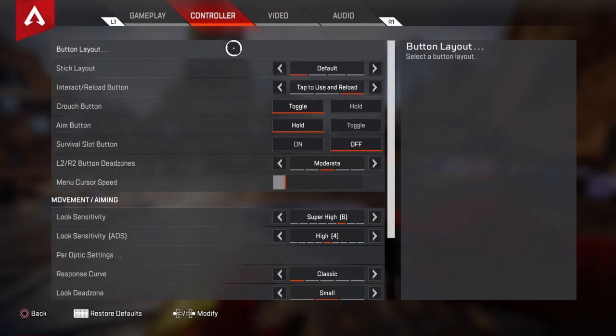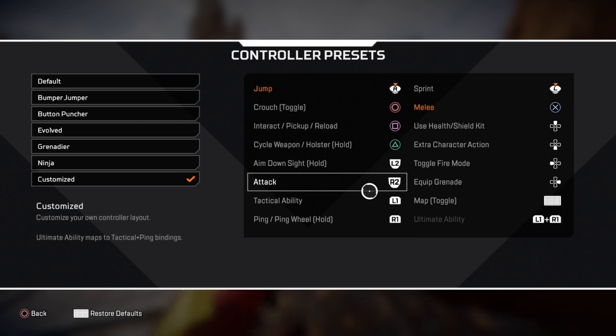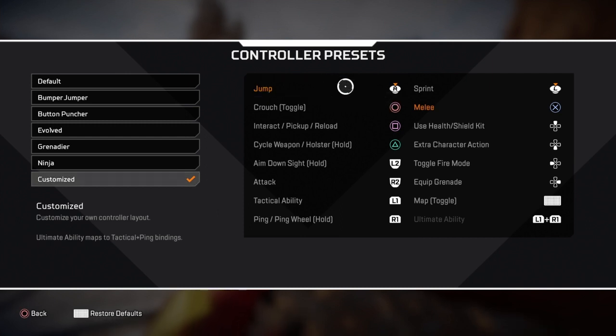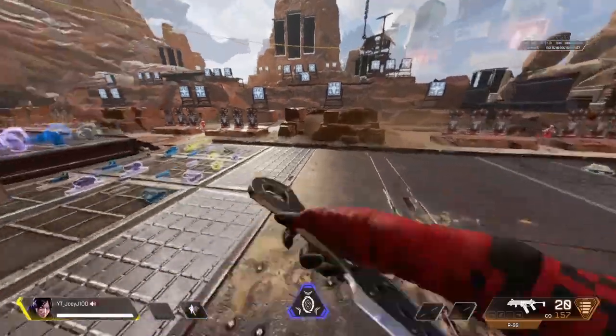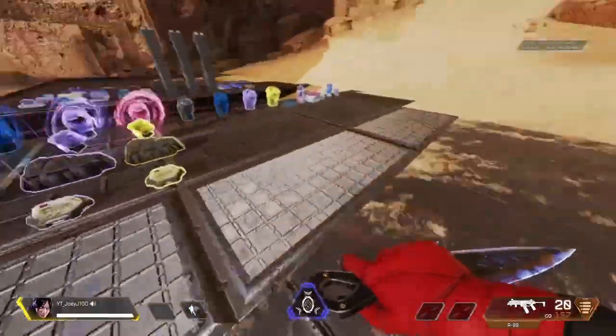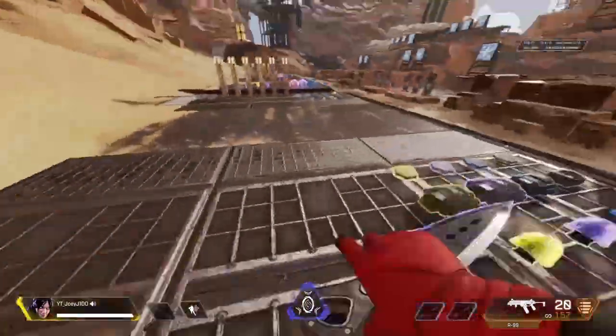Now onto the controller. Button layout, I use customized because I have a SCUF controller with 2 paddles on the back. One of the paddles that I use for jump doesn't work anymore, so I jump with my right analog stick. But my other paddle still works, which I use to slide. So I still never have to take my thumbs off the thumbstick. It just gives you a bit more all-round control.